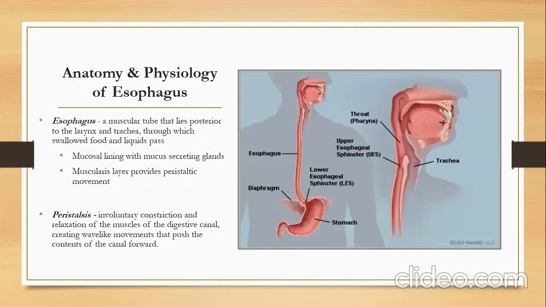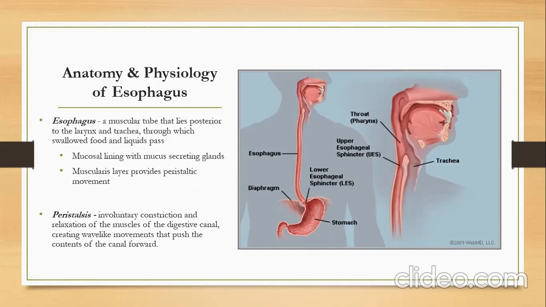Now, let's start with the esophagus, okay? It's a muscular tube. It starts right there at the back of your throat, or your pharynx. It lies behind your trachea or your windpipe. You know, when people say, oh my God, it went down the wrong pipe. Yeah, because your food travels to the back and it can either go down your trachea or your esophagus, right?